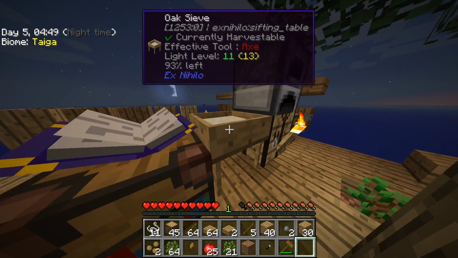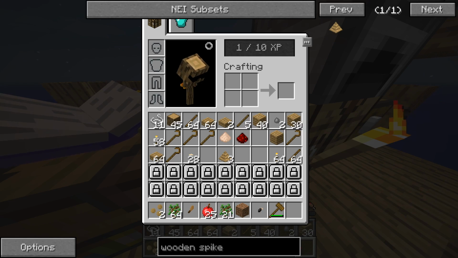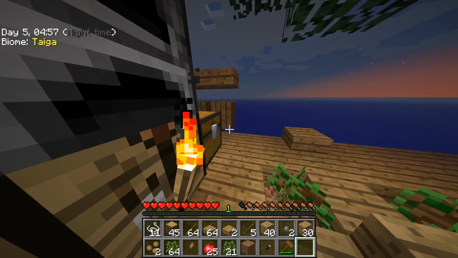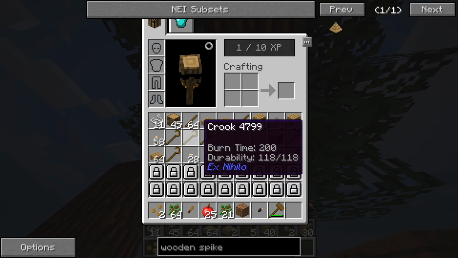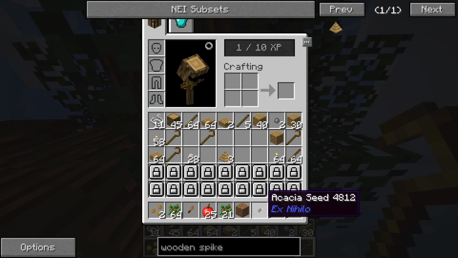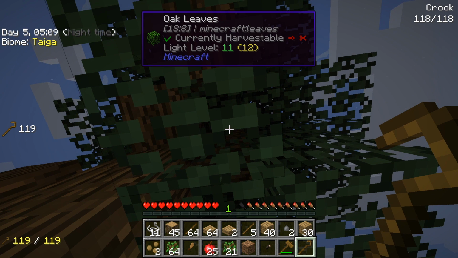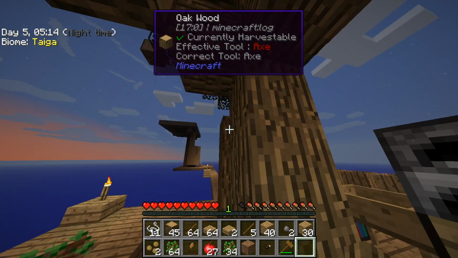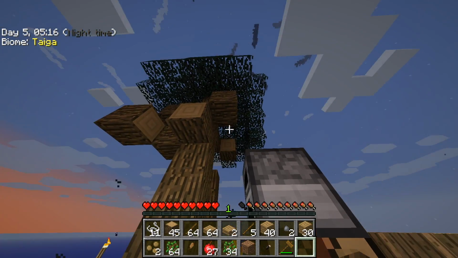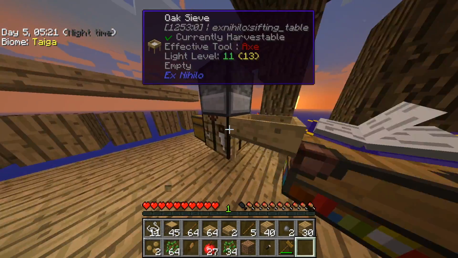So let's just sift. You can get ores from this. You can get ore chunks. Oh, I got redstone and powdered iron ore. So that's a step closer to getting iron. Dang trees. Wait, what'd I get? Acacia seed? Okay, the acacias are good trees. They don't produce a lot of saplings, though, so they're not the best for sky factory purposes.